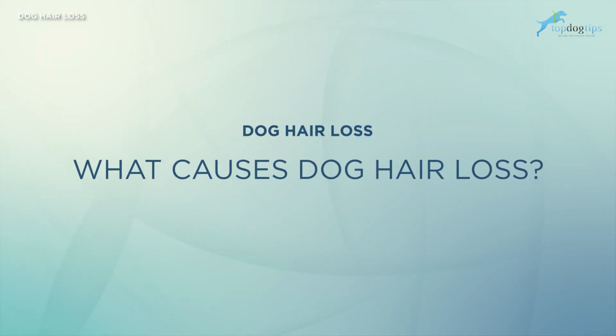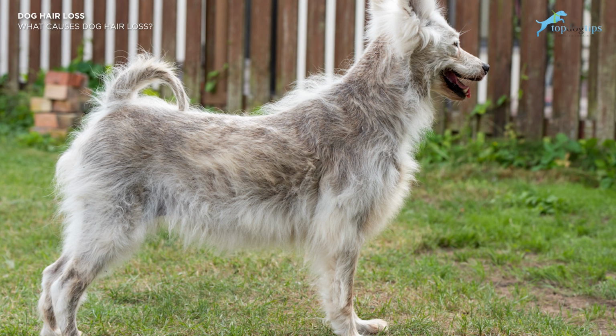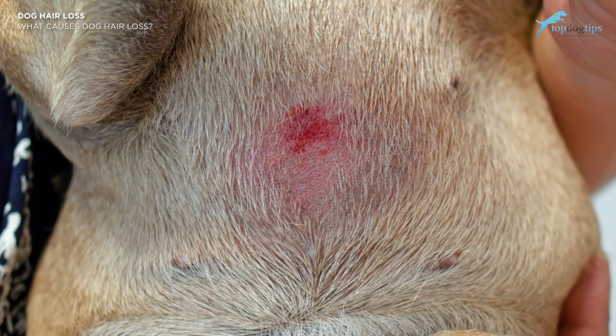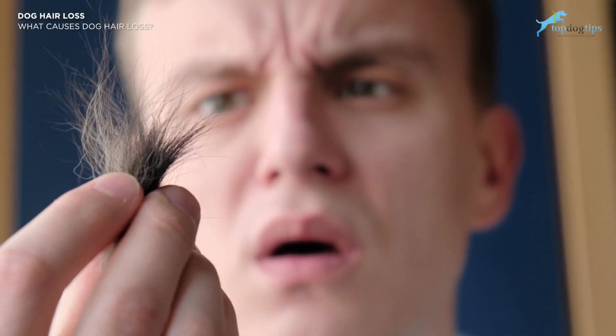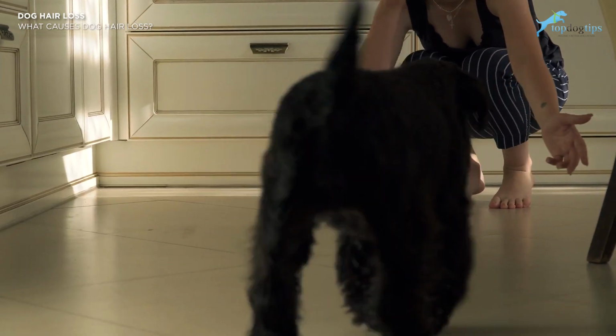Hair loss in dogs can be caused by many reasons, including allergies, infections, and parasites. Depending on the underlying cause, canine alopecia may be accompanied by infection, irritation, along with possible reddening of the skin in the affected area. There are 5 most common causes of dog hair loss that I'll talk about today, along with treatments and preventative measures that can assist in caring for your pup.